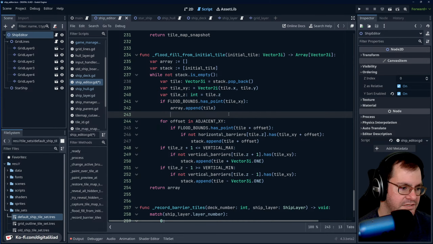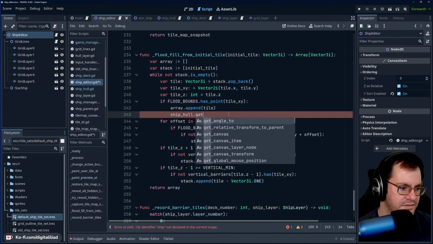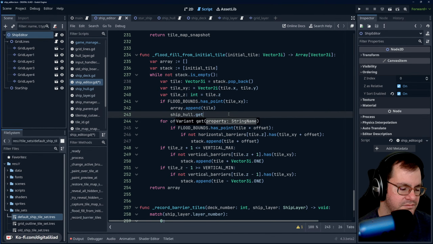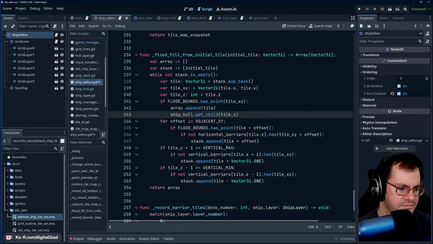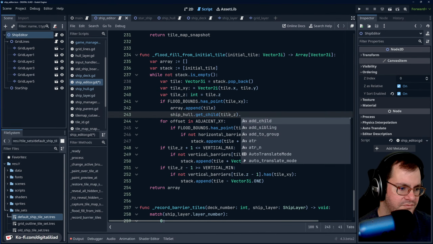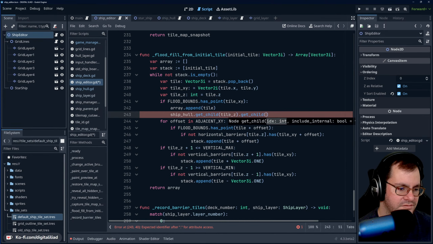I want to basically say... How am I going to do this? We're going to say ship hall dot get child, index is going to be tile Z, and from there we get child 0.